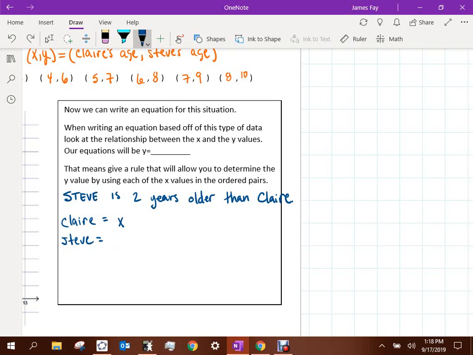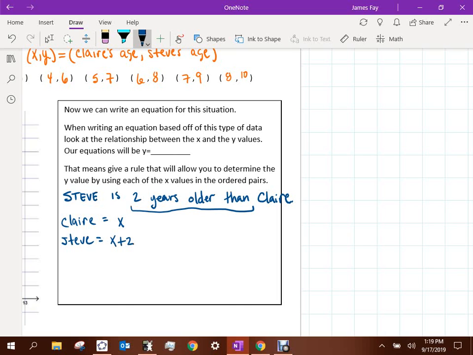Now think about this: 2 years older than, remember, about a week ago. Now, older than would be like more than, right? Okay, so x plus 2, okay? So this is a practice of applying what we already learned 2 weeks ago, right? Okay, and working with those English phrases and changing them to algebra. So 2 years older than would be x plus 2.